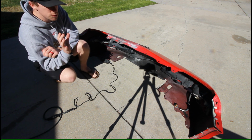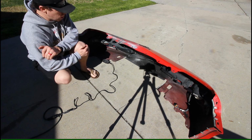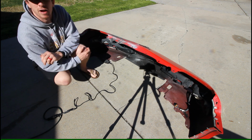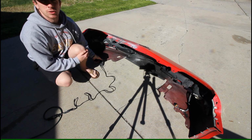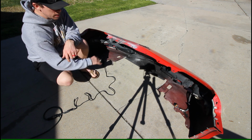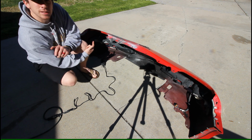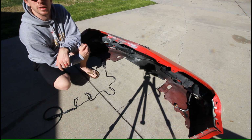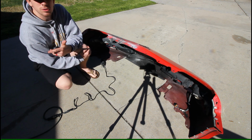So I was able to sand and grind down all of the old remaining body repair material on the bumper. So now we've got a nice clean substrate, or at least after I vacuum here we will. I was doing a little bit more minor cleanup with a burr bit on my Dremel tool. Once I vacuum that up and alcohol prep the surface and clean it, we'll go ahead and get to doing the backside repair first on the bumper, and then the front side repair will be next after that sets and cures. I'll be using the same procedure.